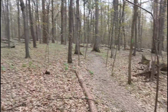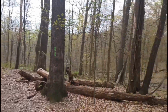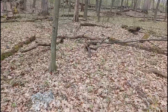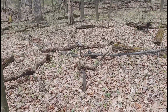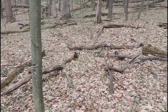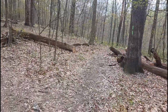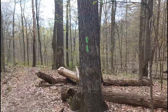But yeah, like I was saying before I got sidetracked, you can tell that we're kind of in the hills, but then you'll see unnatural depressions like over here. I don't know if that's coming up on video as much as it should, but that's an ancient quarry site. That's a dig.